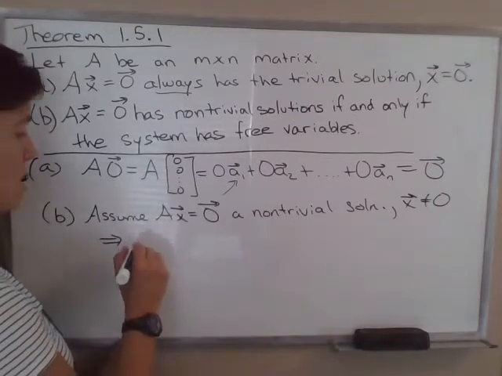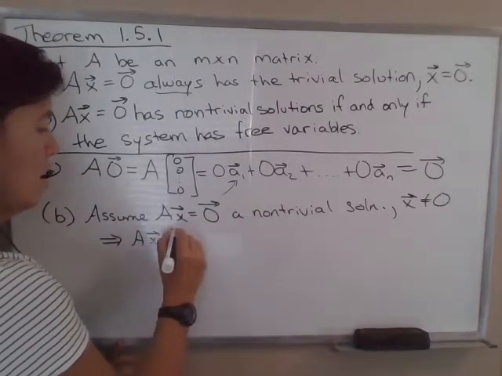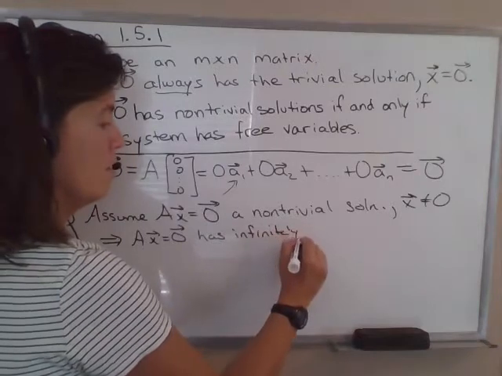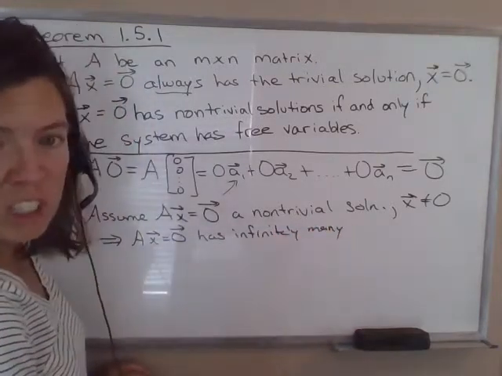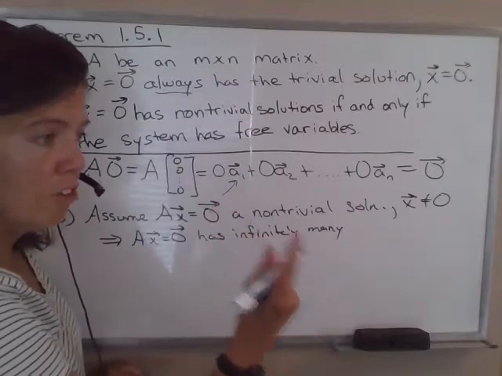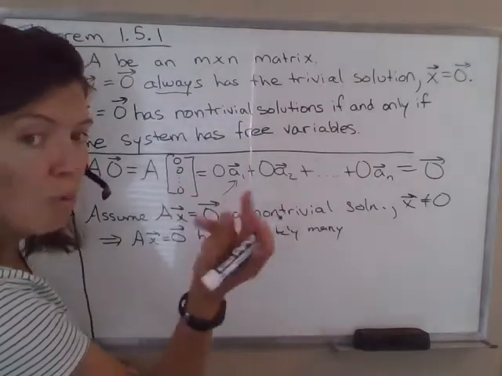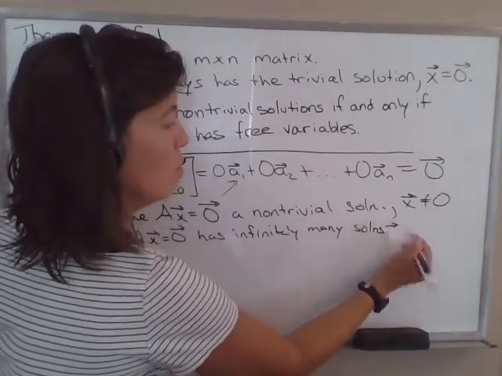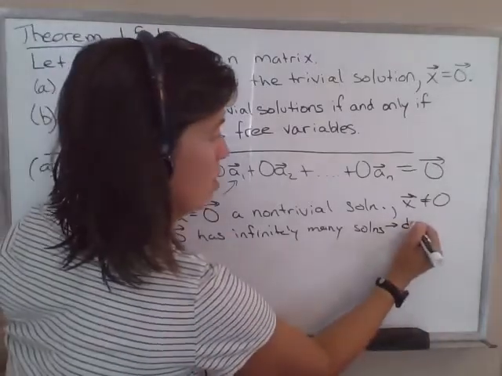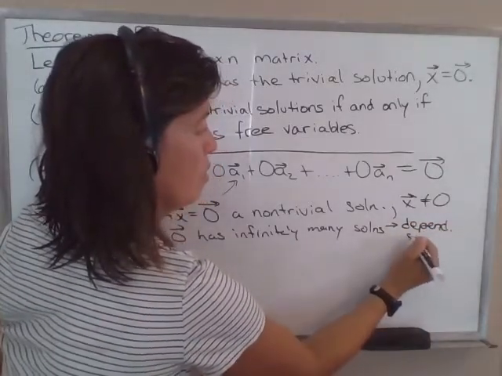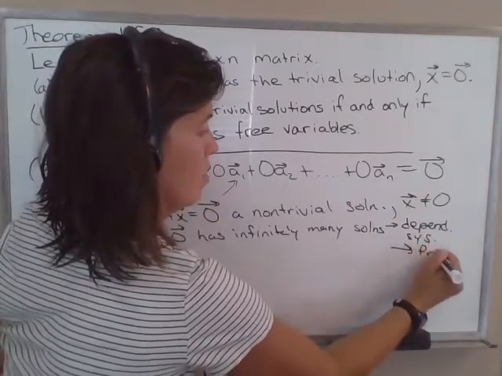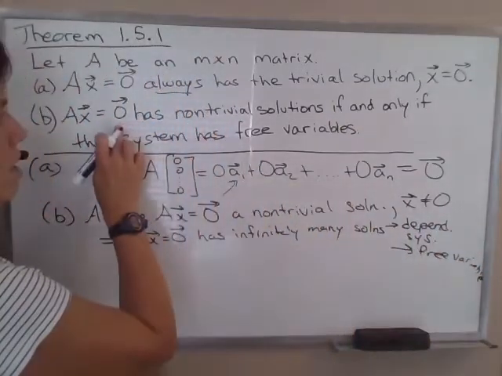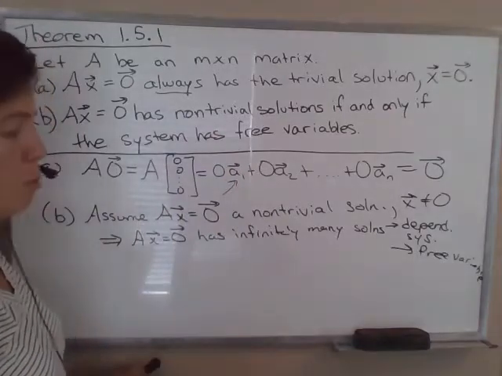Okay, well, if we're talking about more than one solution, then we're talking about infinitely many. So based on that, we can say that this equation has infinitely many solutions if it's got more than one. By that theorem back in the first section that says these systems of linear equations have 0 solutions, 1 solution, or infinitely many. So once we know we're at more than one, we know we're at infinitely many. Okay, infinitely many solutions, which means it's a dependent system, and it has a free variable. Okay, so that's the logic explaining why, if it has non-trivial solutions, then it has to have free variables.